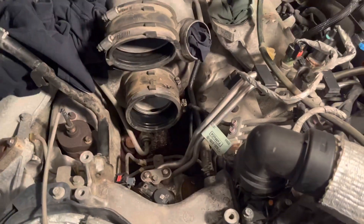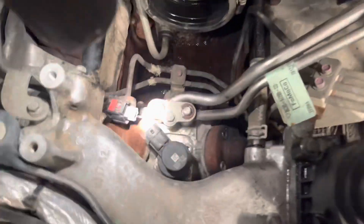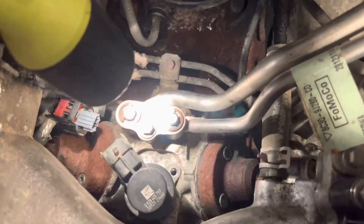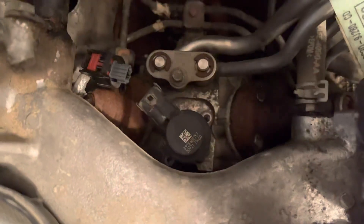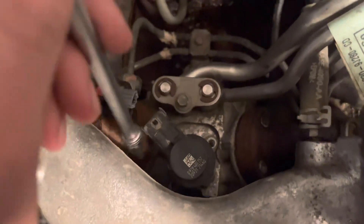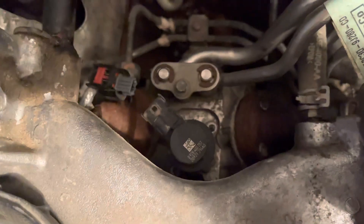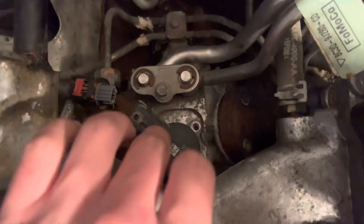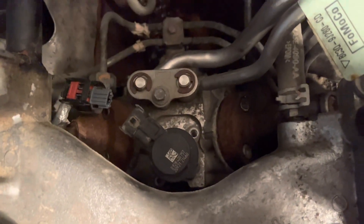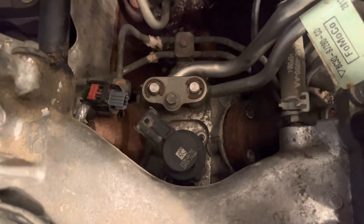Very unfortunately, after coming all the way home from town and getting the truck put away, I thought there was only one Torx bit on that side holding in the FCA, but it turns out there's another one back there. My setup — like sockets — you can't get the angle right, so that's not going to work. I've got to go get something skinnier that's maybe a straight shot down. Looks like it's already time for a Harbor Freight run — driving to town two times in a row, which really sucks, but I guess this is how it goes.